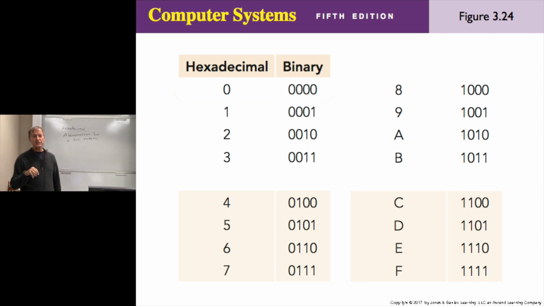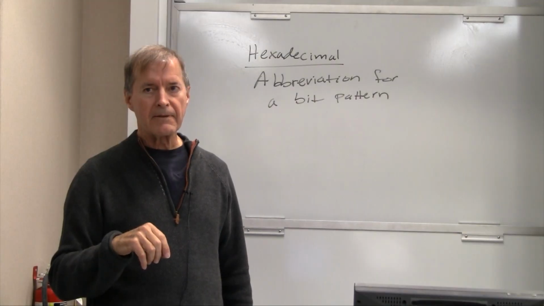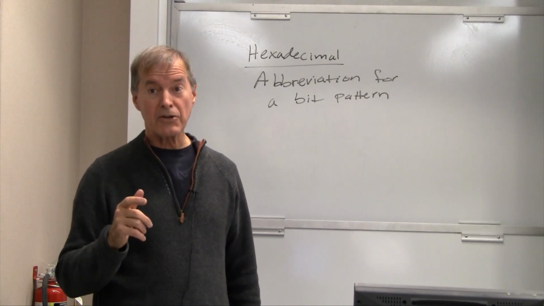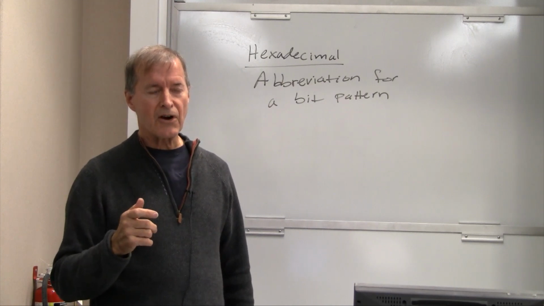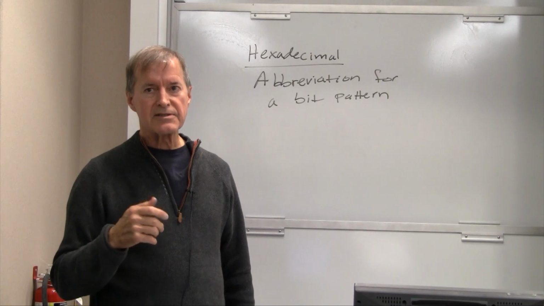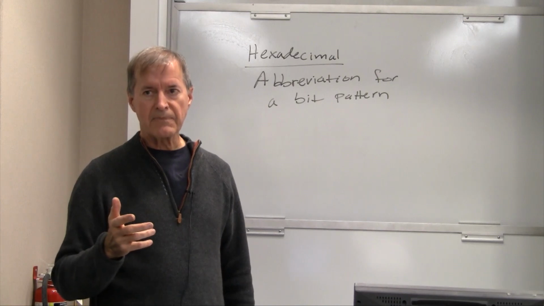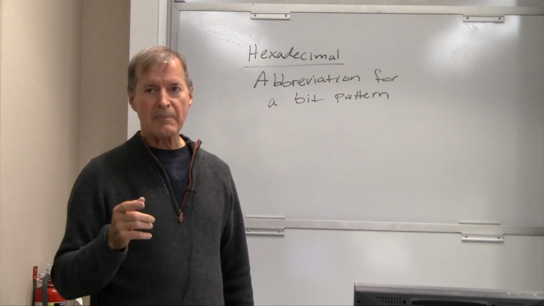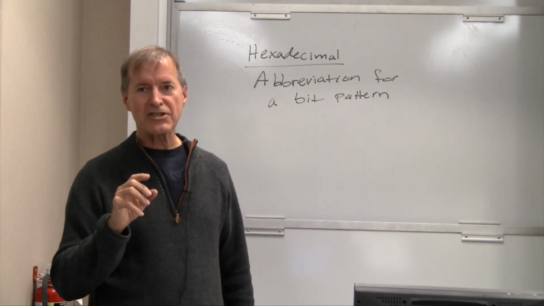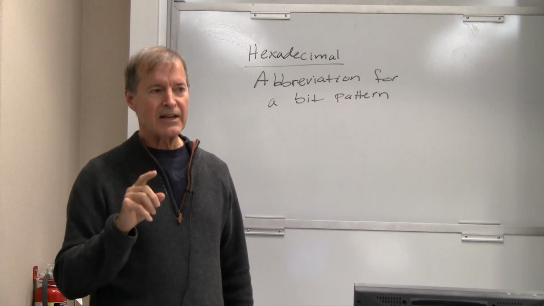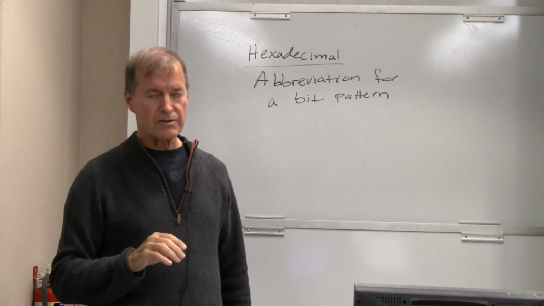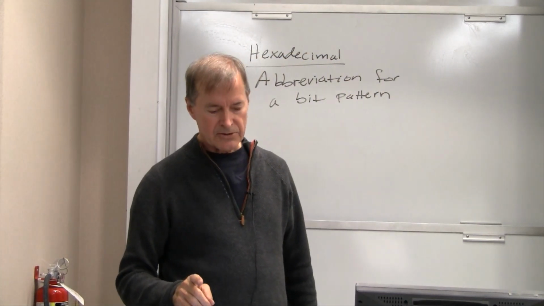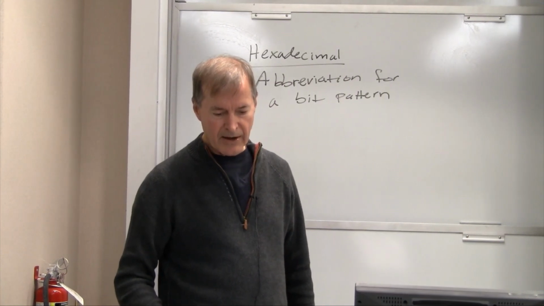How many values can be stored in a cell with n bits? 2 to the n values. And with 4 bits, there are therefore how many values? 16. 2 to the 4 is 16. Is everybody clear on that? So what that means is that since we have 16 digits in base 16, each single digit represents 4 bits. And that's all it is. It's just an abbreviation. So now, let me give you an example of how this abbreviation is used.